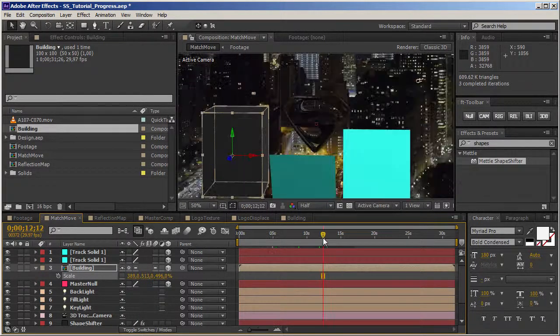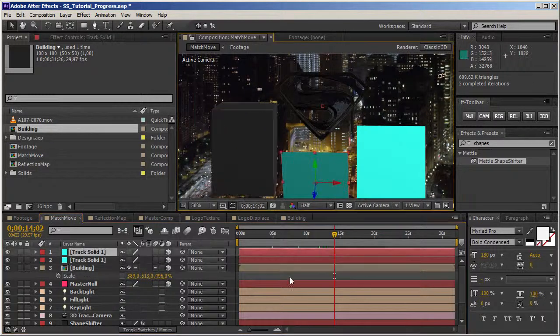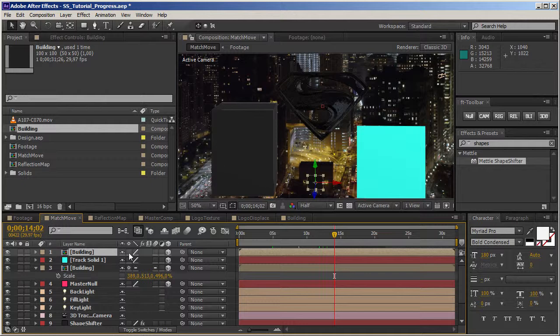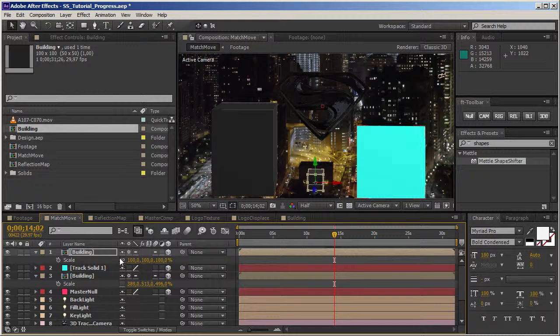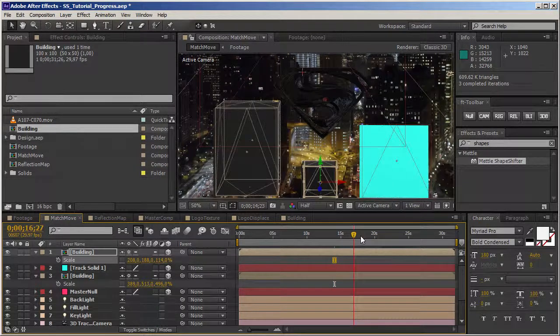So right now I'm just gonna do the same thing with the other buildings. So I'm just gonna Alt drag it to this layer and click Collapse Transformations. It seems like this one is rotated a little bit, so I'm just going to correct this and do it like that. I think that's correct. And just do the same trick, just expand it like this, and maybe a little bit in the Z space.